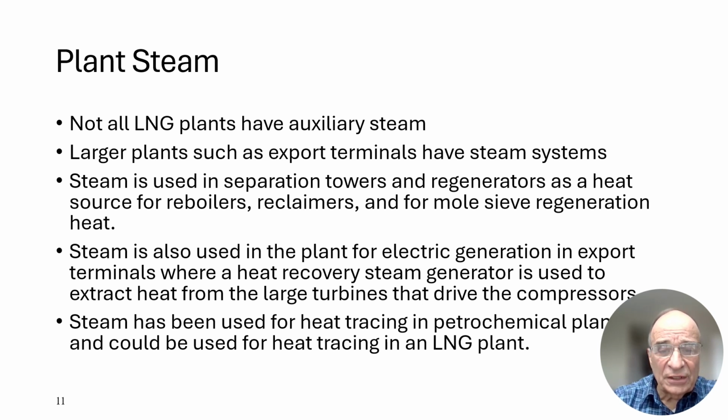Steam is also used in the plant for electric generation in some plants. In export terminals where there's a lot of heat recovery, the steam is used to extract heat from the large turbine exhaust and use that to drive the electric generation systems. Steam has also been used for heat tracing in large petrochemical plants. It's quite unusual to have it in an LNG plant, but it's one application for steam where electric heat tracing is not used.